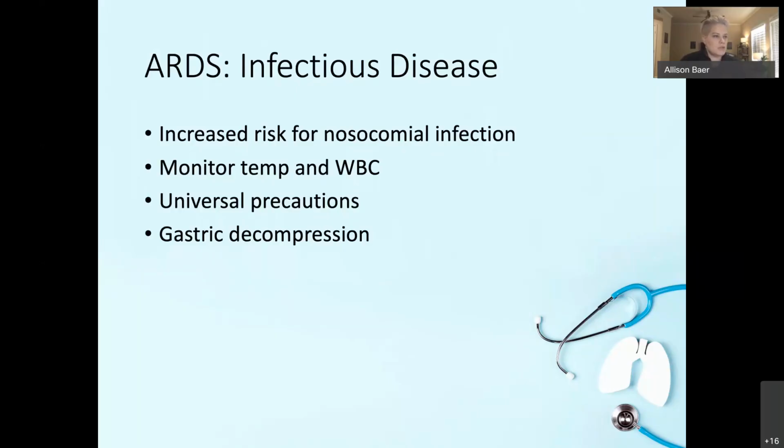But there's some research coming out that shows that too much antacid can be a problem because that acidic environment in the gut kind of helps control the bacteria that might be growing in the gut. So taking that acid away, making it more alkalotic, can increase the bacteria growth in the gut, which can then, if they aspirate, cause more problems in the lungs. So anyway, you do want to have a sump in, keep their belly decompressed so they're not aspirating and making things worse.